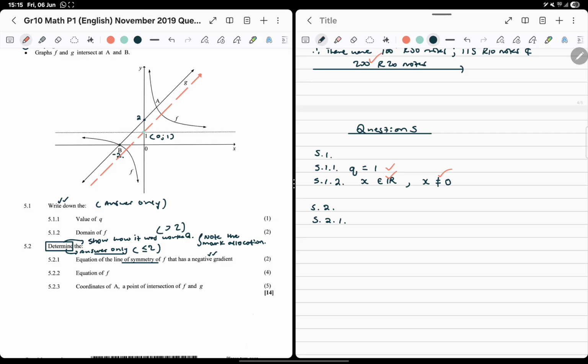So that would be our axis of symmetry. And we can already see that it has a y-intercept of 1. So we'll just write here. We don't need to show how we got it. So this is going to be this one with the negative gradient. Sorry. So this is the one that we want. So if that's the case, the one with the negative gradient should be perpendicular to this line or perpendicular to the other one. That doesn't look perpendicular. Come on, man.